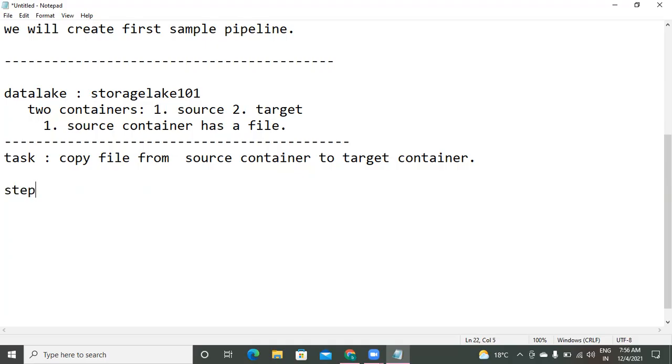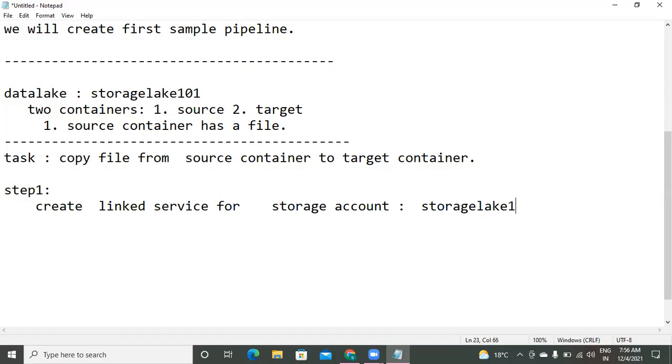The first step, step one, is to create a linked service for the storage account of your Data Lake Gen 2. The storage account name is Storage Lake 101. So this work we are going to do.